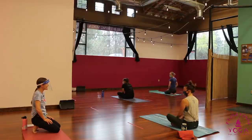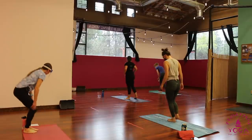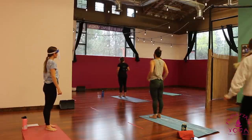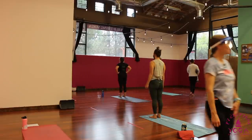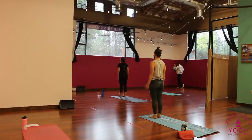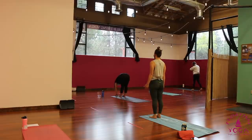We're going to start standing today, so you can find your way to the top of your mat, feet together or hip distance, whatever feels the most comfortable for you. Yep, front corner, totally. You can have your eyes open, you can have your eyes softly closed. Feel free to take a little time to shift side to side, forward and back. Find that sweet spot between your feet and between your toes and your heels.